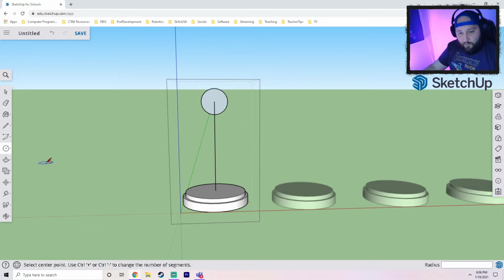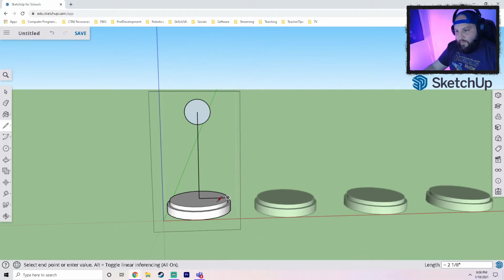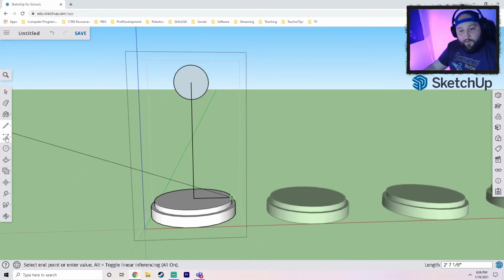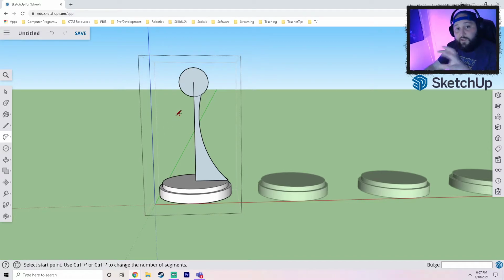Now that I have my circle, I'm going to take my pencil tool and draw a guideline. Make sure it's red, and draw a line all the way to the edge. Then I'm going to go over here to the left, and under the pencil tool, click and grab the 2-point arc tool. I'm going to click and then click. I can actually use this bottom line as a guide. If you move along the bottom line, it'll help you gauge your arc. I want mine to be about right there. You're just looking for everything to stay solid.